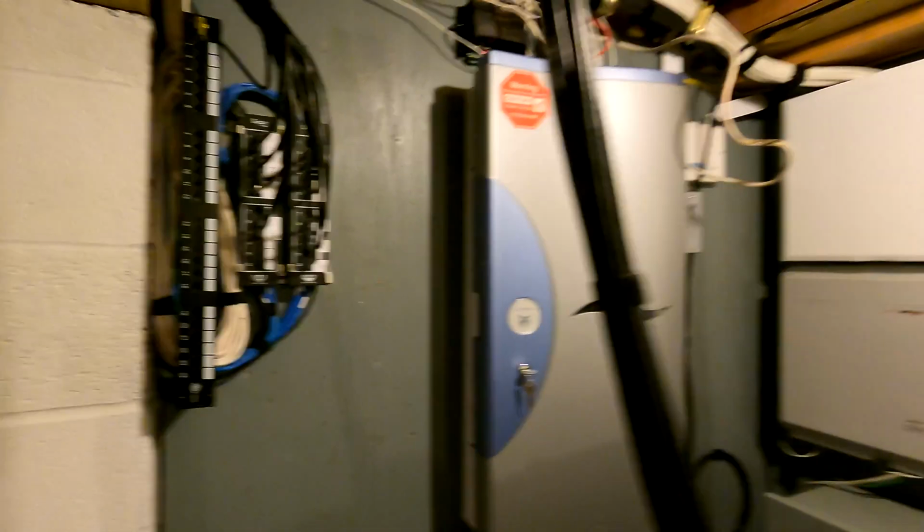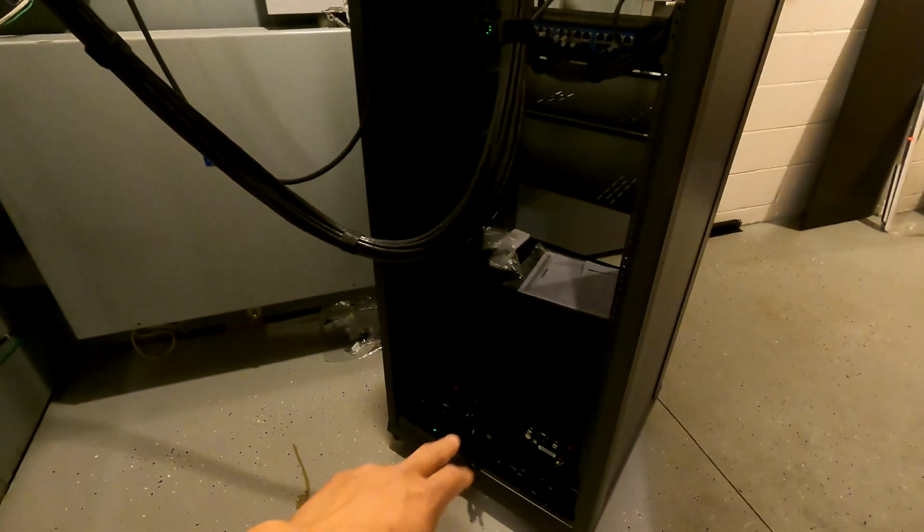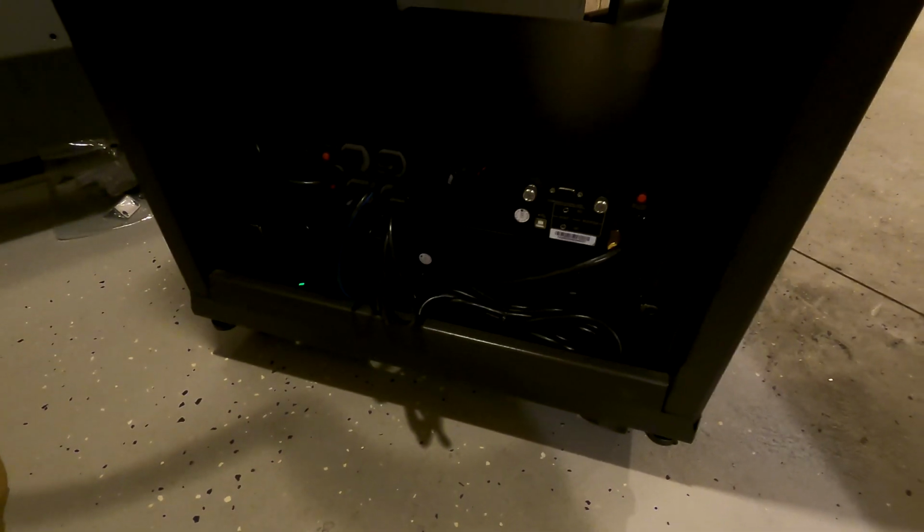I think at the current state, it was waiting for the UPS to be installed. We're waiting for that thing to get shipped in, the battery. So this battery system will keep the network up for about 5-6 hours if the power goes out. So they'll still be able to use their Wi-Fi, which is really cool. Very simple networking equipment, nothing too crazy here.